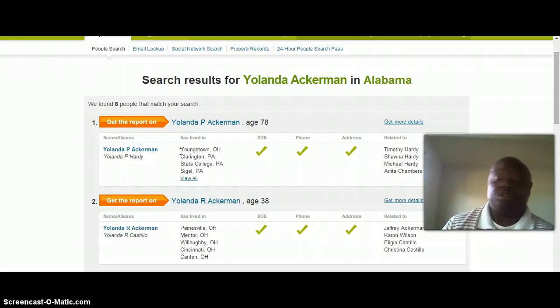If you close a deal, you'll give them X number of dollars. Just let them know, I'll give you $100 if I can find the property and I buy it. I'll come back by and give you $100. That's going to give them an incentive to get that person your number, so they'll call you.